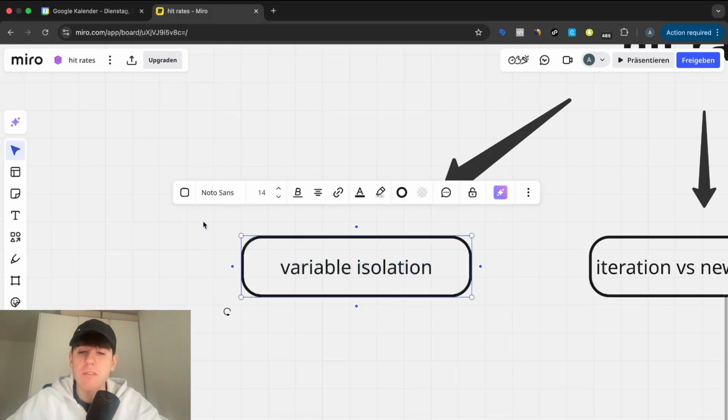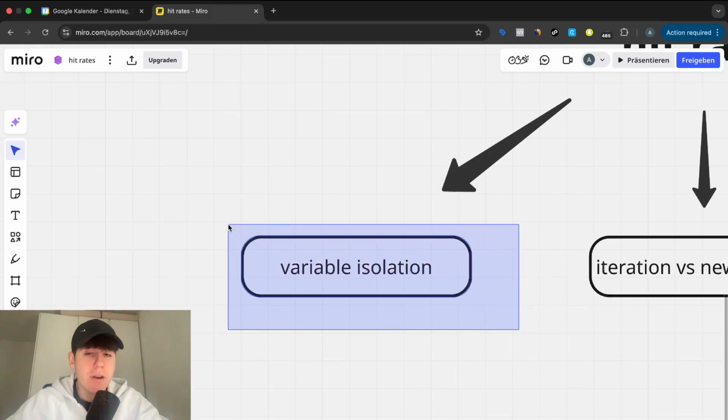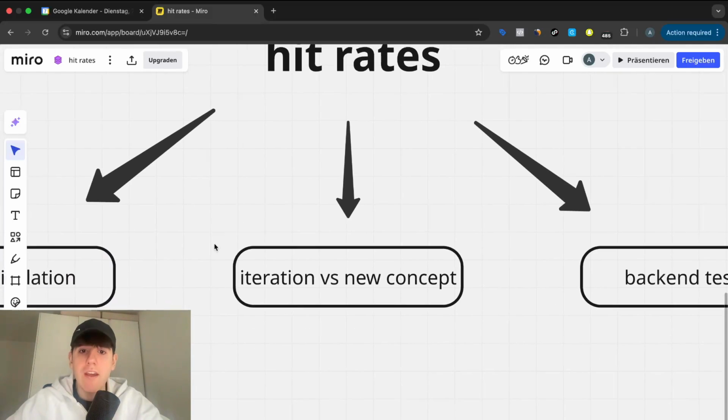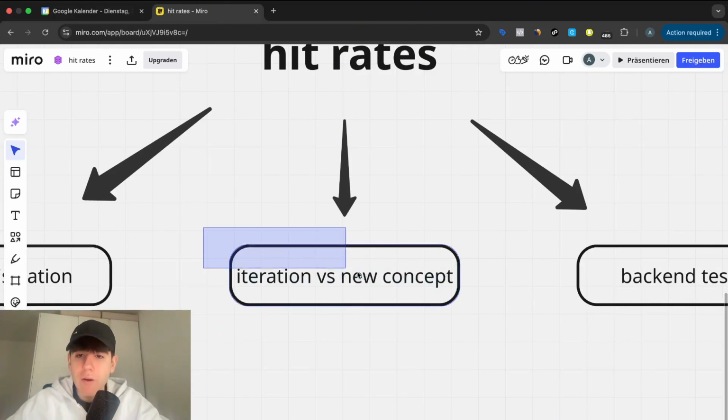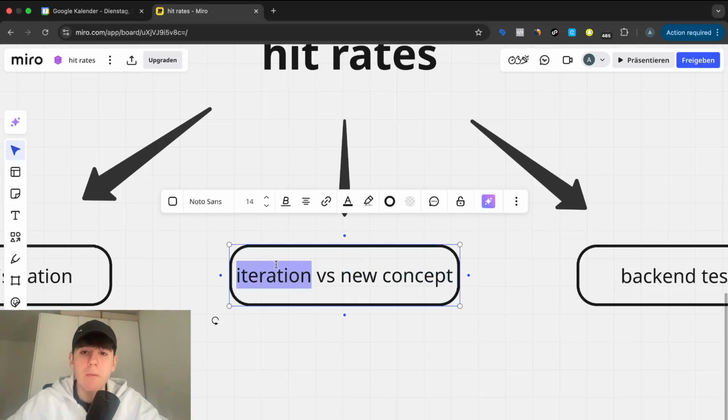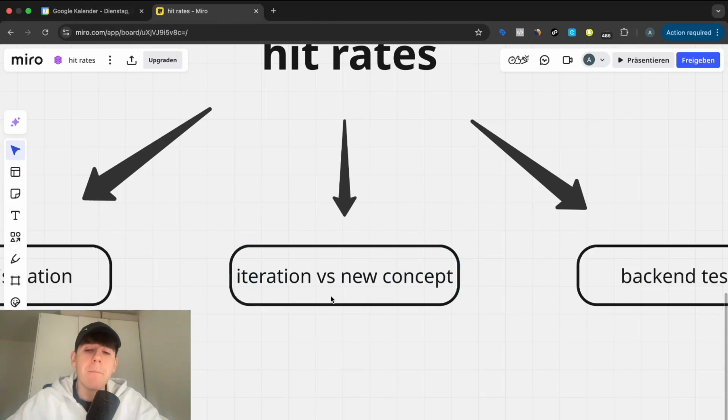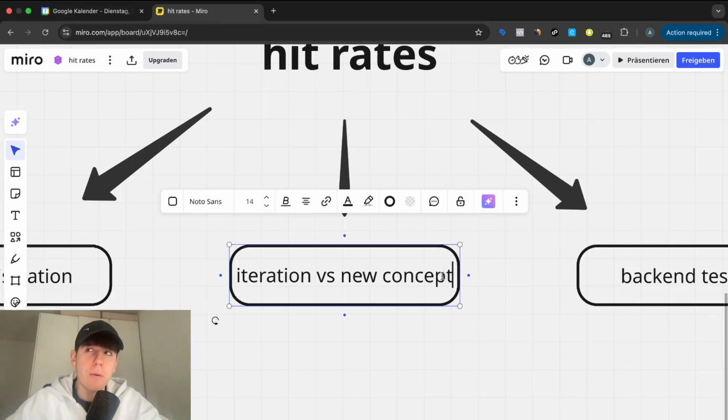Set up some type of basic spreadsheet, every metric you can think of, every variable you can think of, and start using it. Second thing is creative iterations versus new concepts. This is something a lot of people don't understand, because everything that they launch is essentially a new concept, right? There's a bunch of different subcategories when it comes to ads. There's iterations, there's new concepts, there's competitor-based ads, and then there's competitor-based iterations. So there's a bunch of different things that you can run.